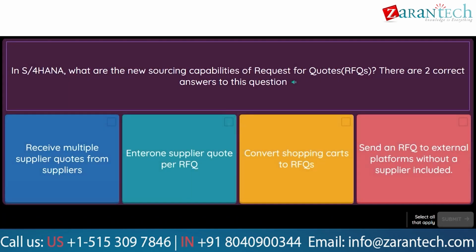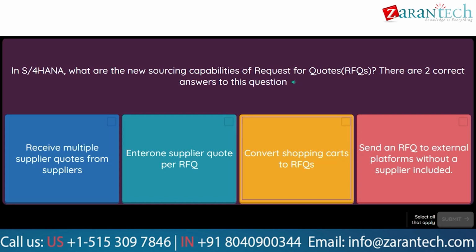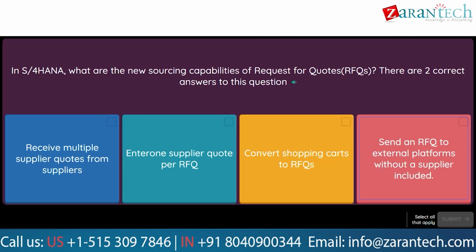Question: in S/4HANA, what are the new sourcing capabilities of request for quotes, RFQs? There are two correct answers to this question. Option 1: receive multiple supplier quotes from suppliers. Option 2: enter own supplier quote per RFQ. Option 3: convert shopping carts to RFQs. Option 4: send an RFQ to external platforms without a supplier included.